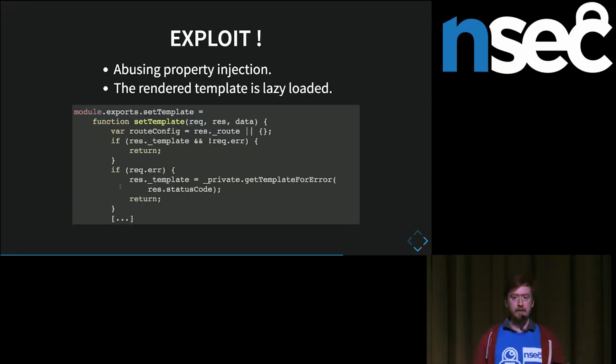What's really interesting about lazy loading is that the value first starts as undefined, and then whenever it's set or it checks whether it's defined, it checks if the value already exists. If it already exists, it says, well, it's already loaded, the value is good, I'm going to continue. So if we pollute the value over here, underscore templates, the program is simply going to think that the value was already loaded, and every time a page is rendered, we're going to be in control of which template gets rendered, which is really interesting.